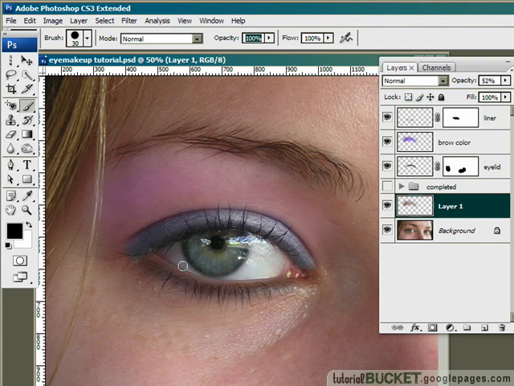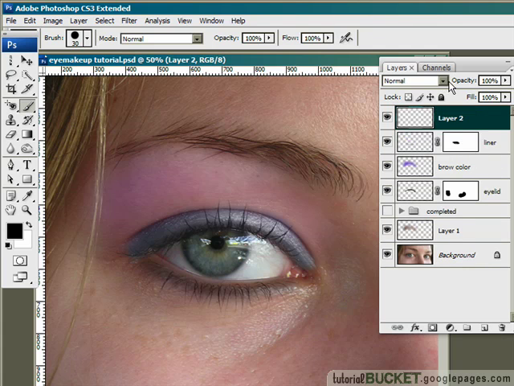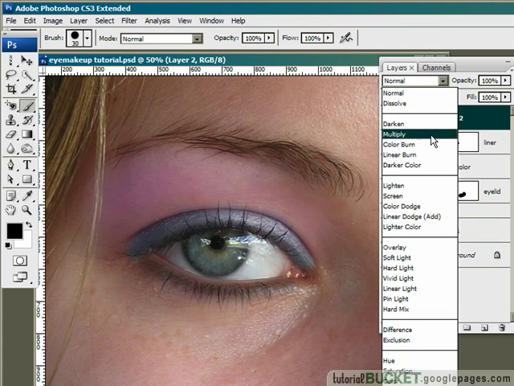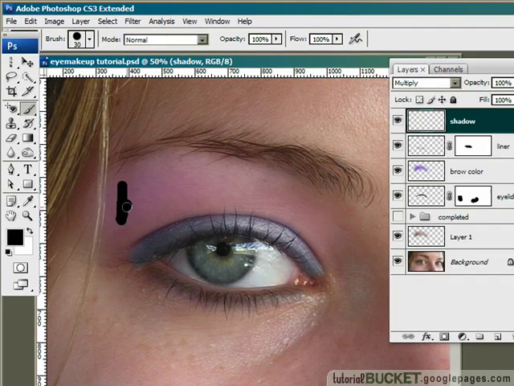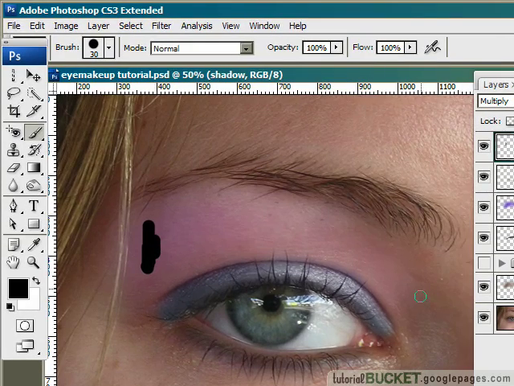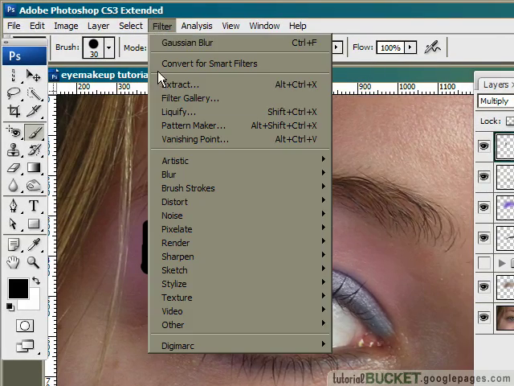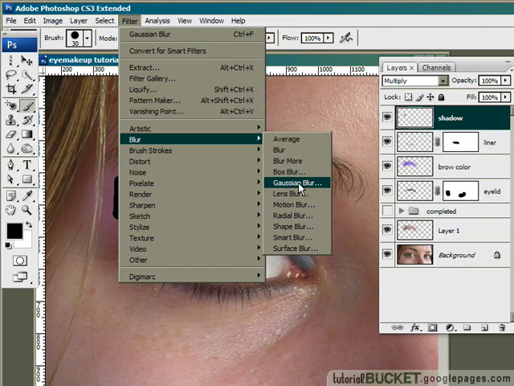Last thing that we need to do is I want to actually get a little bit of a shadow over here just to accentuate that colour a bit. Again, I need to have a new layer. This mode is going to be set to multiply. I'm going to call this shadow. And I just need a dab with my brush, a little dab of black. Just a little dab of black here. That's all. And once again, you guessed it, back to Filter, Blur, Gaussian Blur.